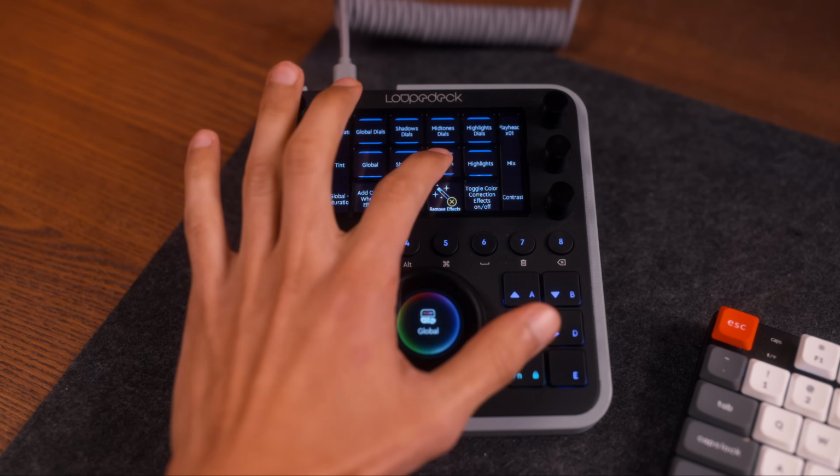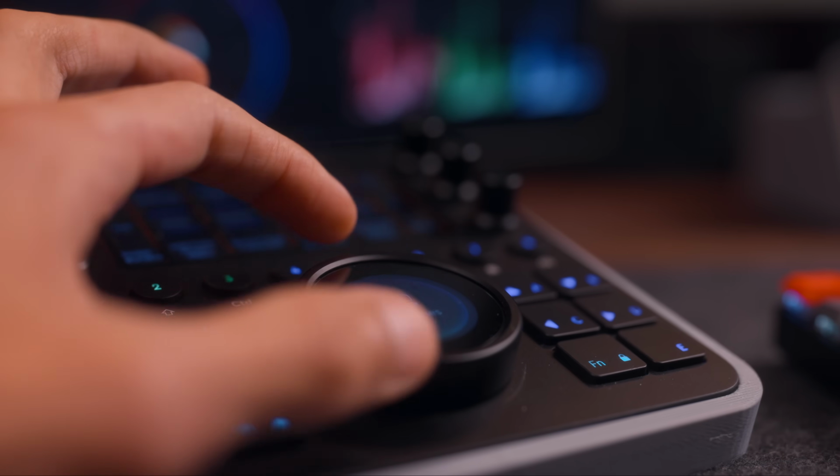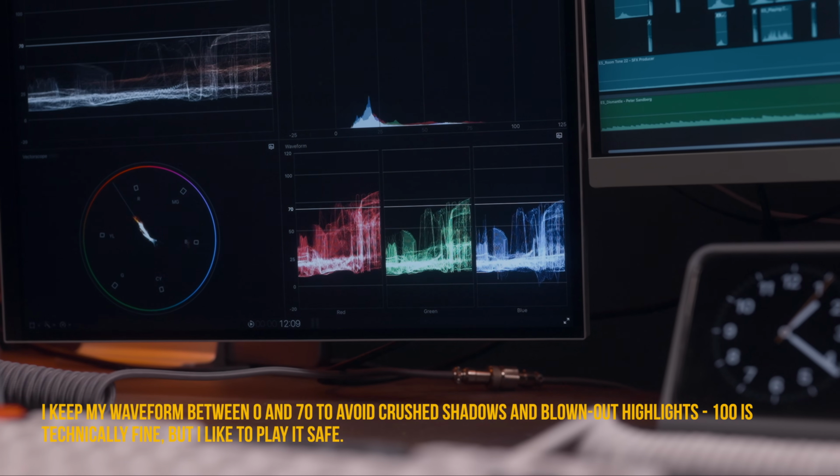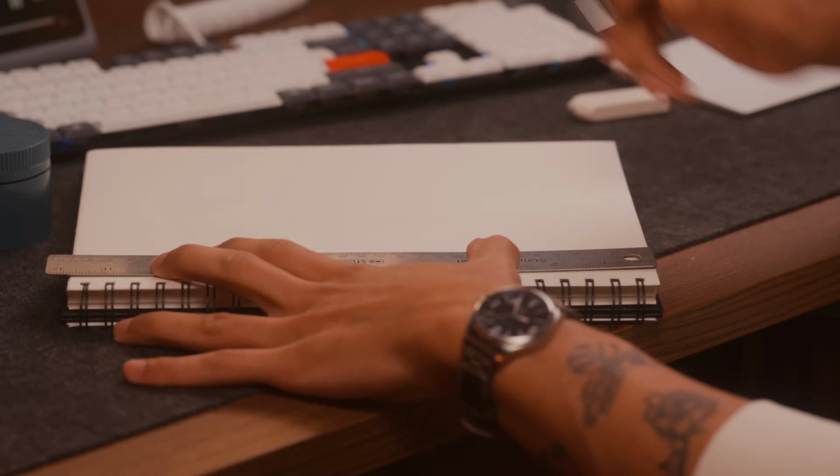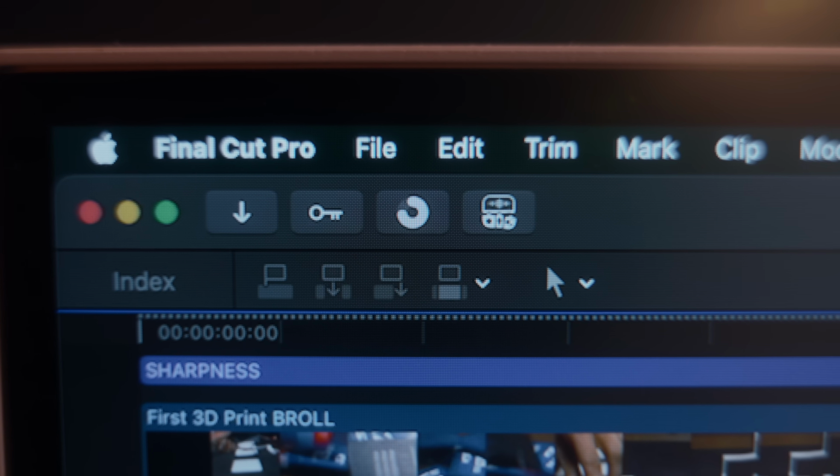And finally, color grading. Even though I added a custom LUT to my footage, I still adjust the brightness, saturation, and contrast of each clip to make my footage overall pop. But overall, I keep it simple and don't spend too much time on it. And once you do all that, you should end up with something like this.